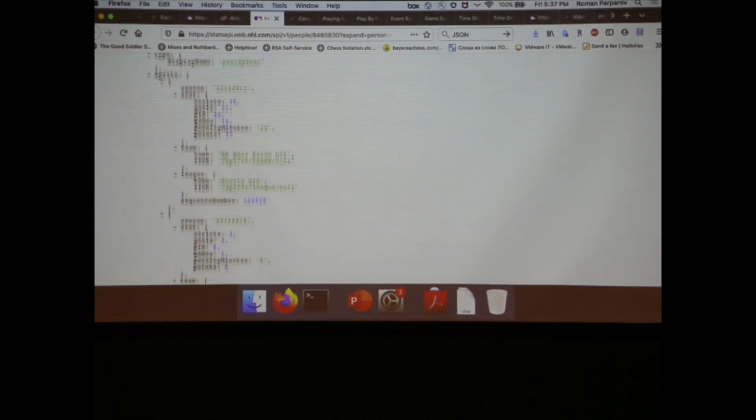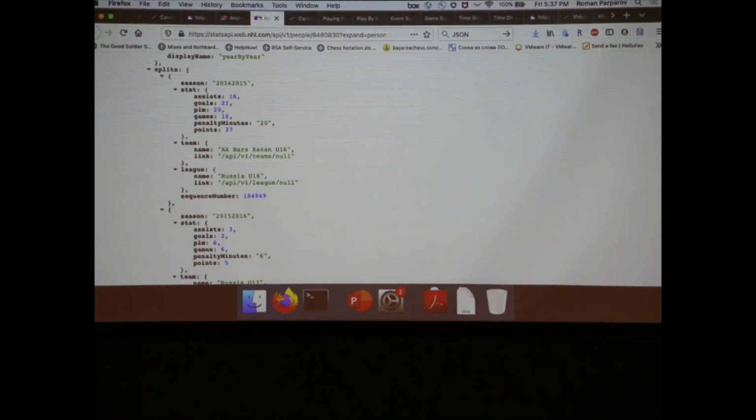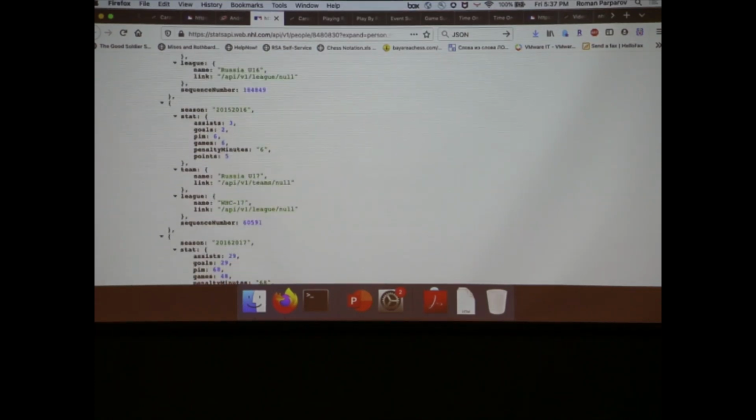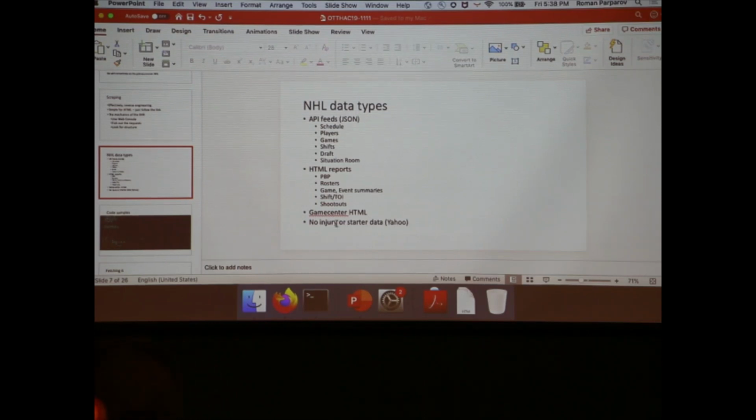And then there are stats, season by season. It not only shows the NHL, but it also shows the available statistics from other leagues. So if you're interested in them, you can observe them as well. If you're interested in the NHL data, of course, you can discard them. Do you see it well enough? Should I expand the slideshow?